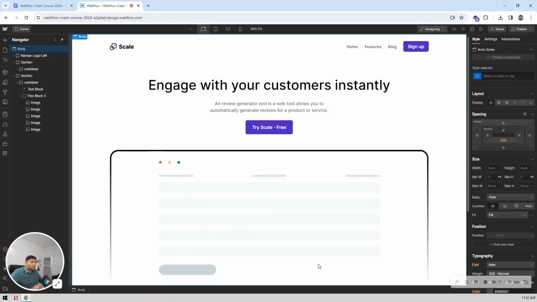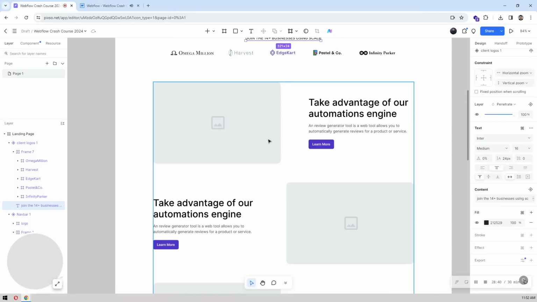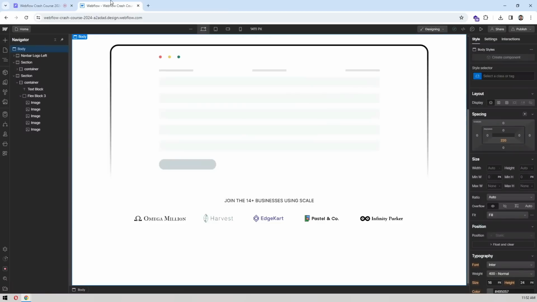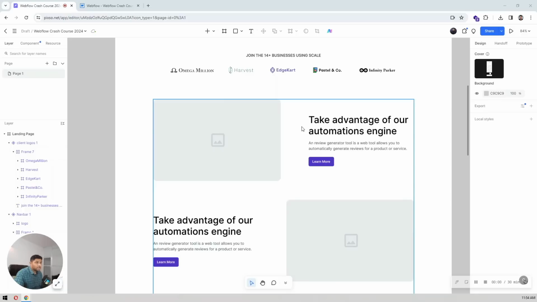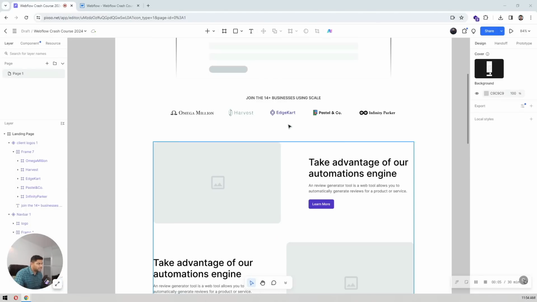So far we have mostly used Flexbox, right? See the power of Flexbox. You just drag and drop things and adjust them as you want, and you'll have something that is given in your designs by your designer. Here we could have used a grid also, but I don't want to use grid for this simple thing. Grid can be used for this one and for this one, right? For large things.